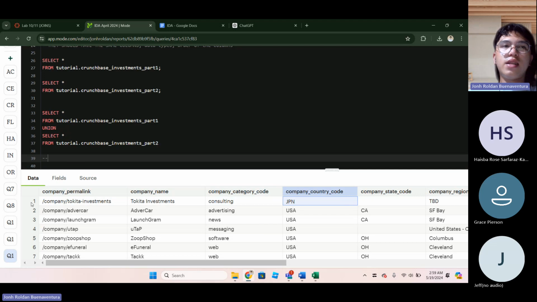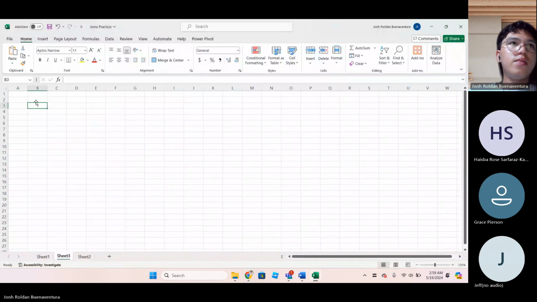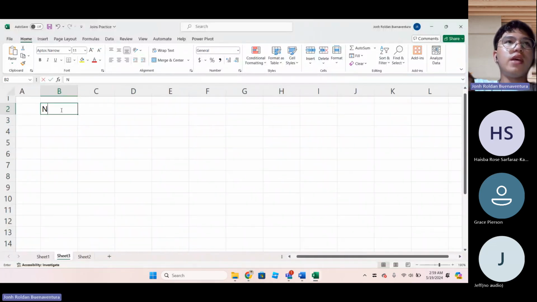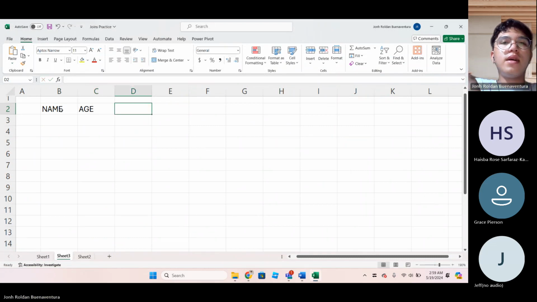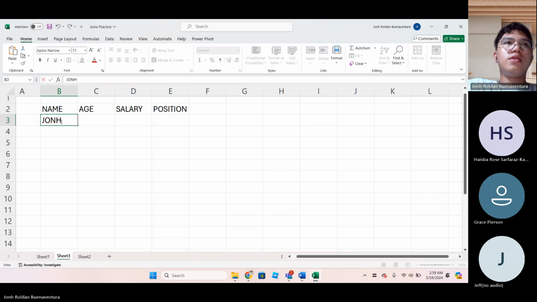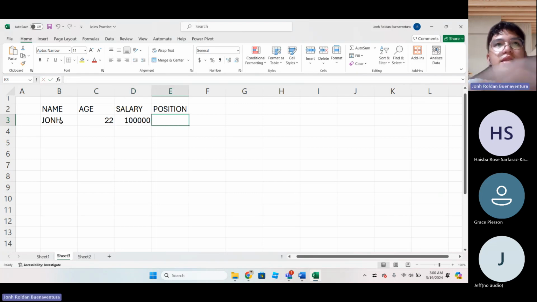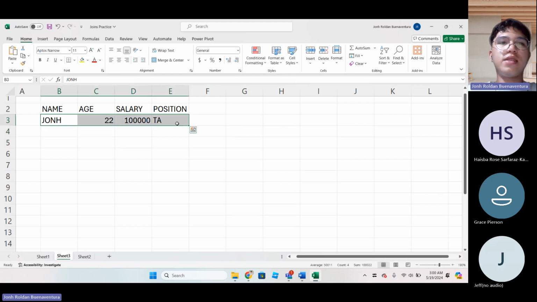For example, imagine on Excel you have name, age, salary, and position, and you have the same inputs in all of these: John, 22, salary 100, and TA.